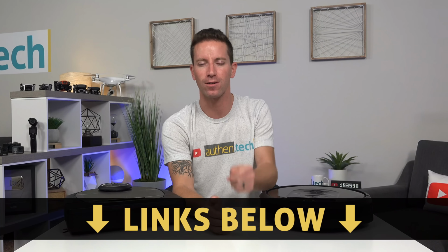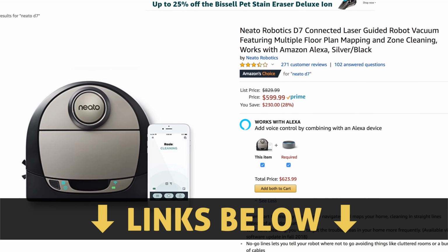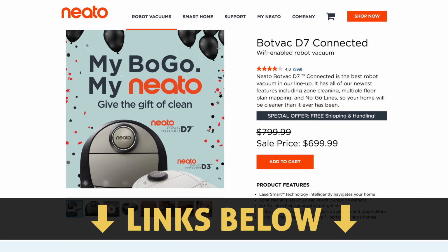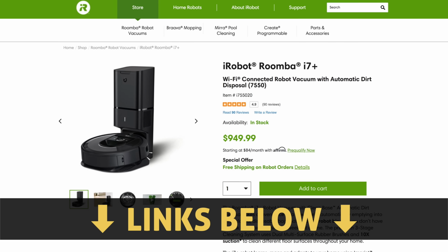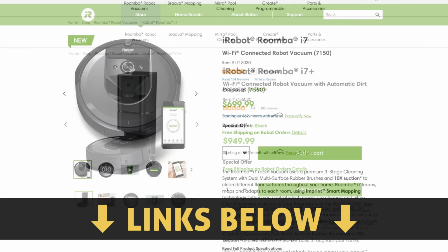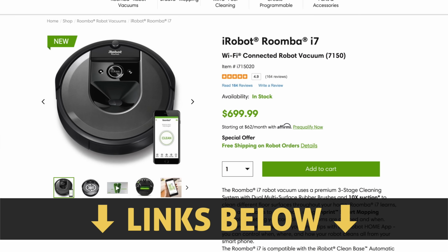Coming down to price, well, it's always fluctuating, so keep that in mind. The Neato is currently on sale. It might be a Cyber Monday deal, $600, which kind of seems like a steal, though it's normally around $800. The Roomba is quite a bit more, up at $950, but that's the i7 Plus. If you don't want or need that clean base station that auto empties the dustbin, well, you could get just the i7 with all its other smart features for $700.